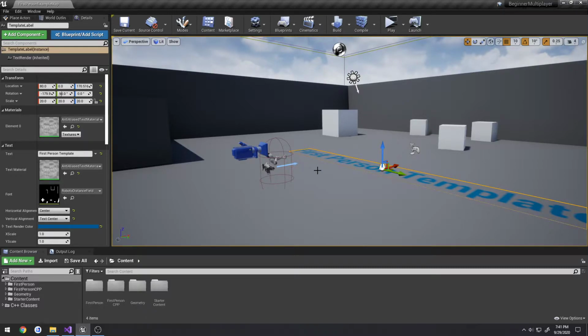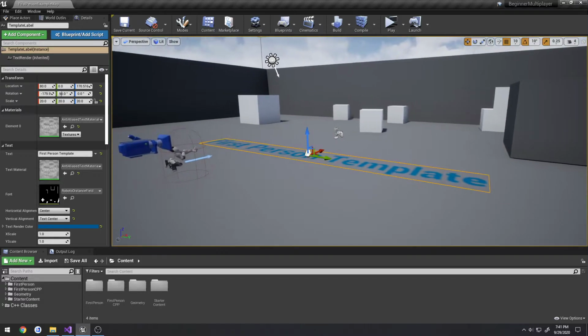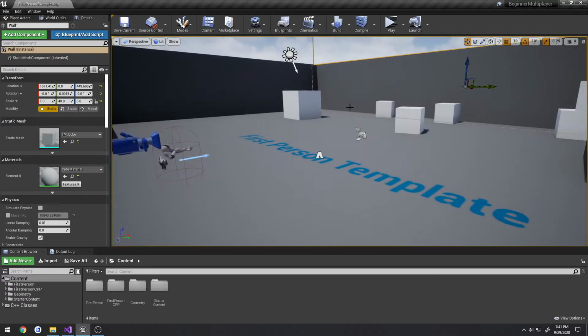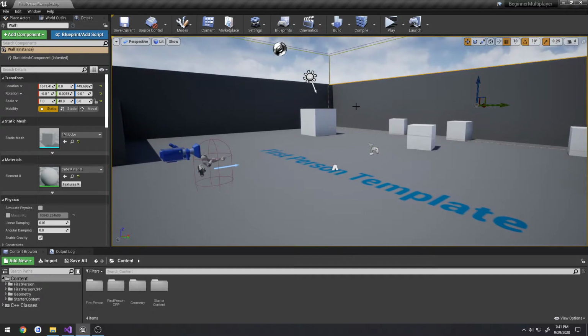Whereas before with our projectile, we probably would have wanted to do something such as a multicast instead. So I will get into why all that is when we actually dive into it. But what we're going to be doing in this video is creating our door class and importing everything and all that kind of stuff, and give a very brief overview of what's to come in the next video.